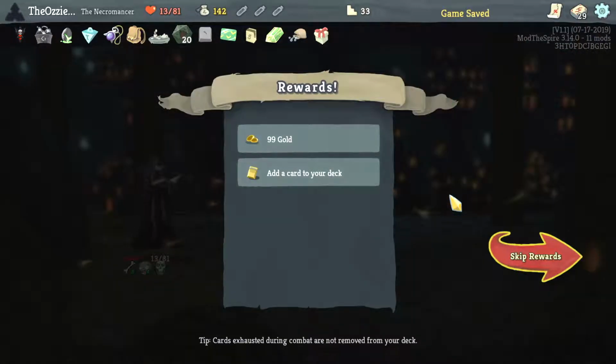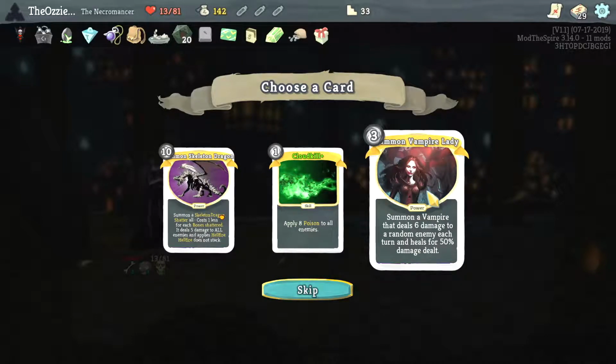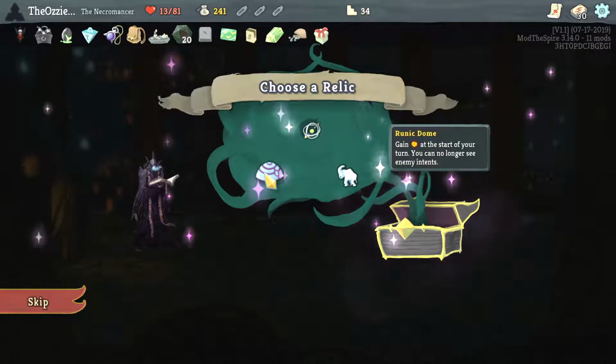Easy. Easy. Yeah, so this is an interesting character. Wow, okay. Summon a skeletal dragon. Deals 5 (7) damage to all enemies. Applies 1 hellfire to those not already burning. Shatter effects. Shatter all costs less for each bone shattered. Deals 5 damage to all enemies and applies hellfire. Why does it say 7? Don't know. We might go summon Vampire Lady, because that is pretty good. And then, yeah, we are going to grab a relic and then finish up this episode here.